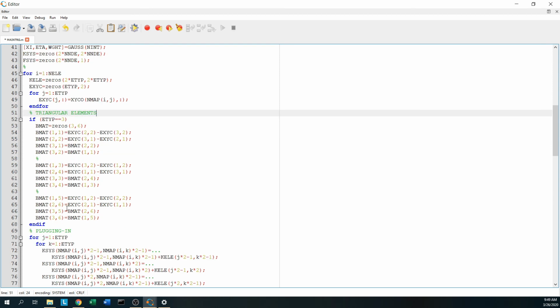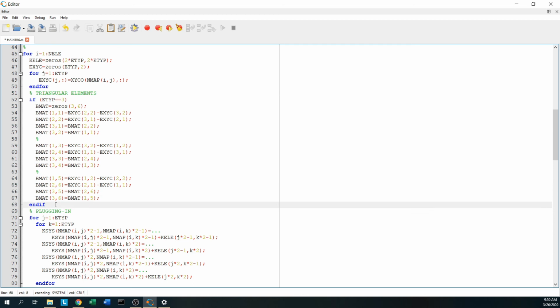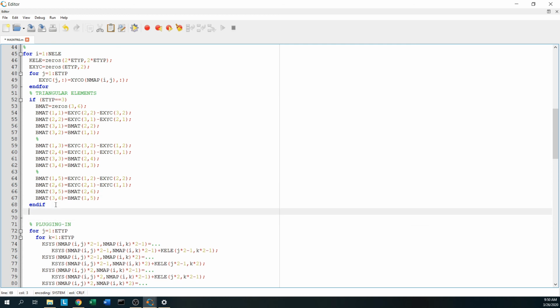And in fact, you can just put some part over here. This is for quadrilateral elements. So it is turned off over here, but you can just add this part into the main code we had in the previous version. But again, if you want to, you can play with this further.